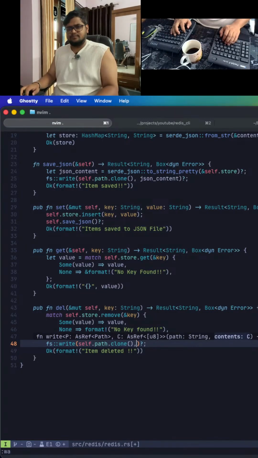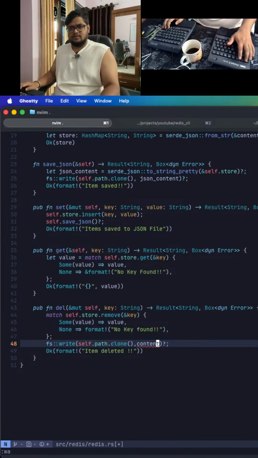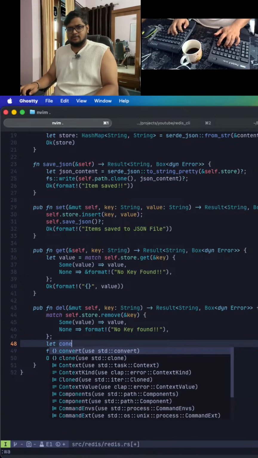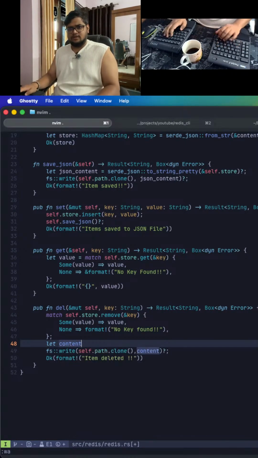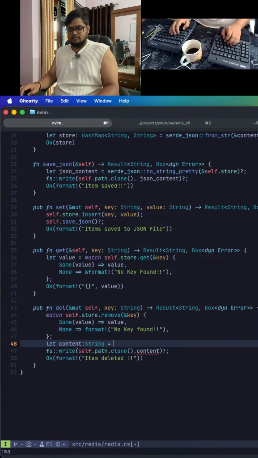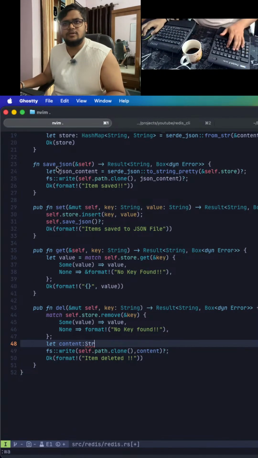So I'll say content. For that, I have to create the content over here, right? Let content is basically a string. Why don't I call self dot save JSON?